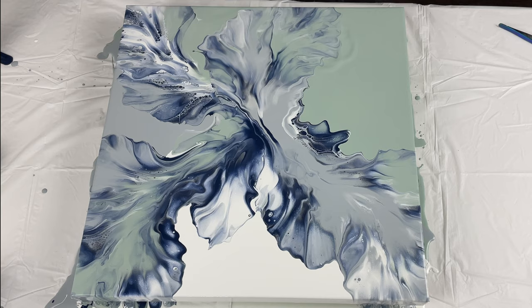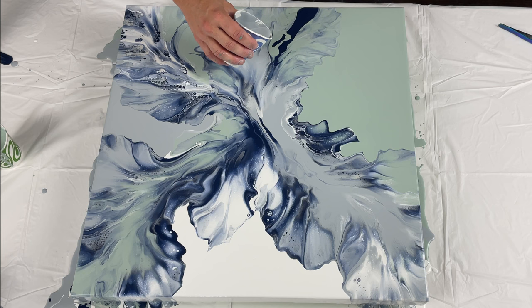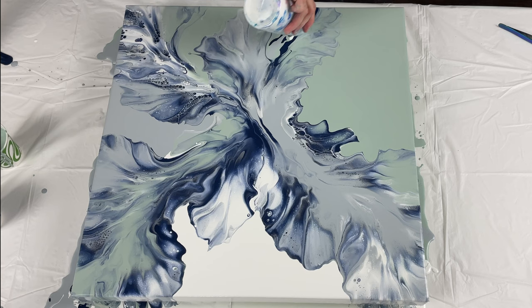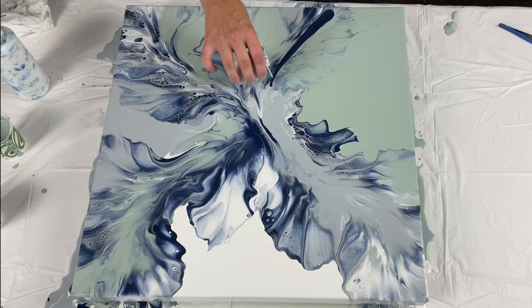Looking at it from the other direction — the white is my top and the other section is my bottom — it just didn't seem balanced. I wanted to keep the white on top, so I decided to play around, keep adding in color. I keep adding the base color and those lighter colors in front of the paint sprayer, because when you blow it out — and I accidentally hit high on my blow dryer instead of low, so I totally messed that up — but there's nothing that paint can't fix.